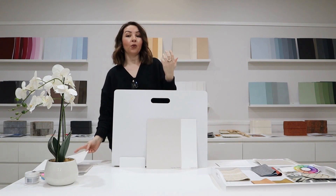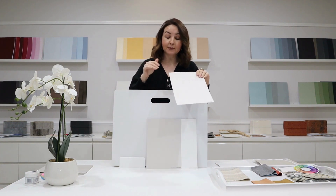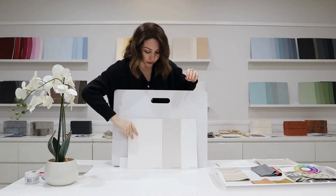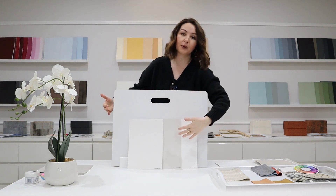When it comes to grey colours with a green undertone, they pair really well with whites that are soft and warm, because grey colour can come across as cold — so you want that warmth and softness. I would always advise to go for a soft warm white, and with this particular colour, natural white would work like a dream. So if you want your architraves, skirtings, and doors painted, go for natural white and then this colour on your walls.